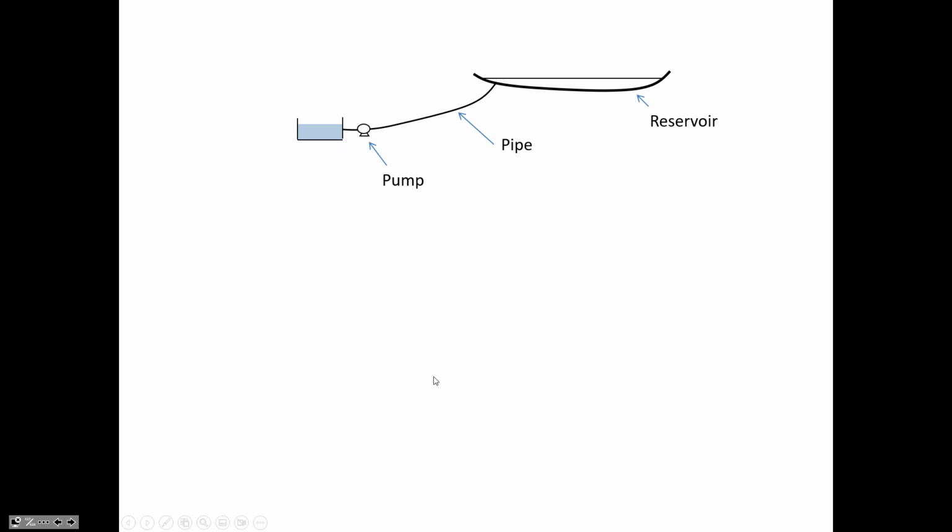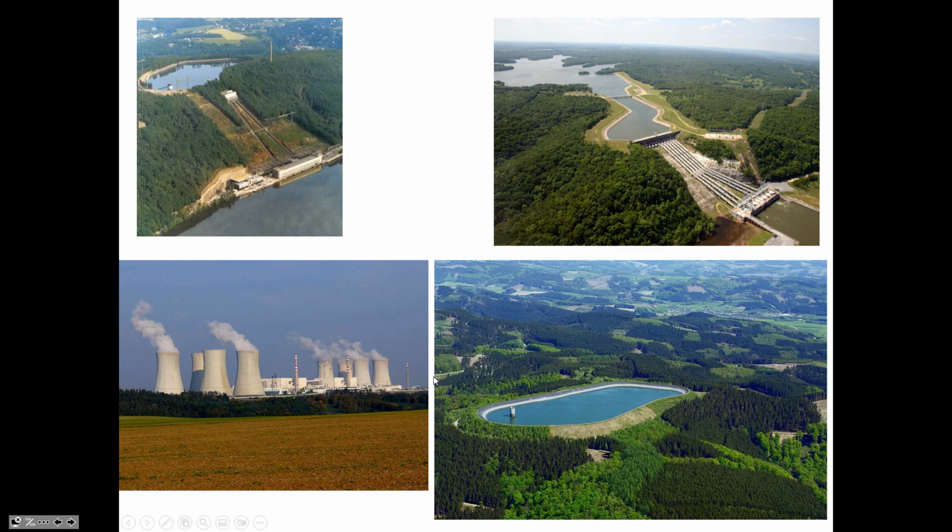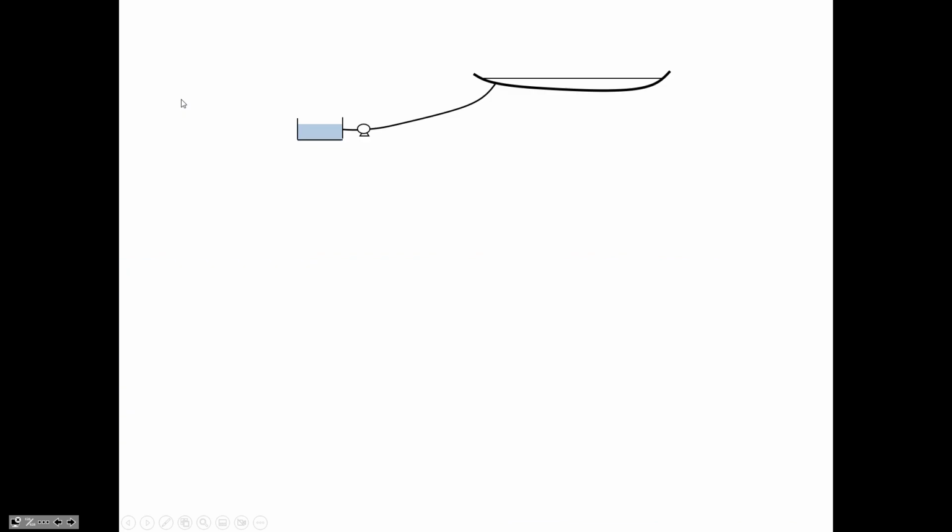Like, if we go back to a picture of one of these, if this pool becomes empty during the day, then you're out of water. You can't generate any more electricity. So all of the water that you want to be able to pump downhill during the day, you have to have pumped it uphill at night to make sure that it's there. The flow into the reservoir and the flow out of the reservoir are in equilibrium in a 24-hour cycle.